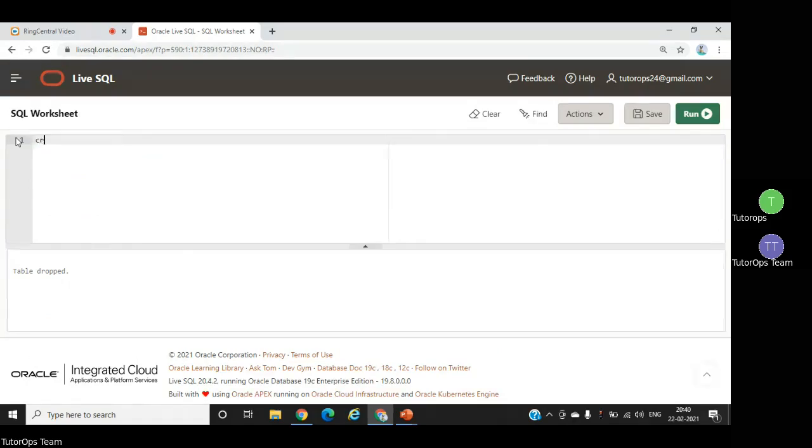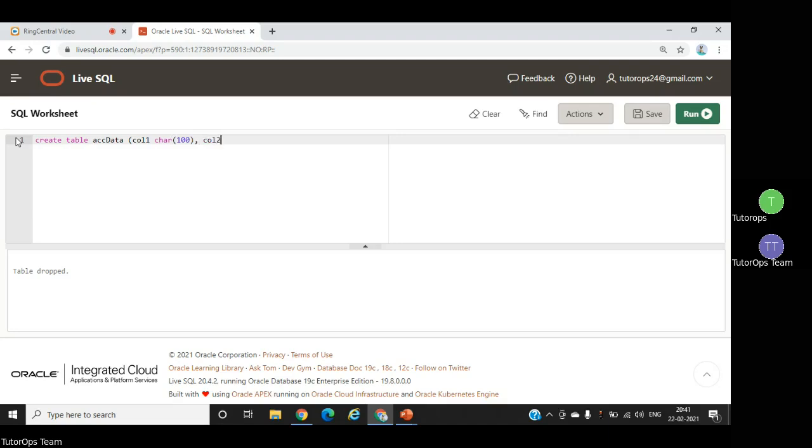Now I'm creating a table again with two columns. Col1 is char, and now we have to define the size of that column, meaning how much length it will take in memory. I am defining 100 length for column 1.